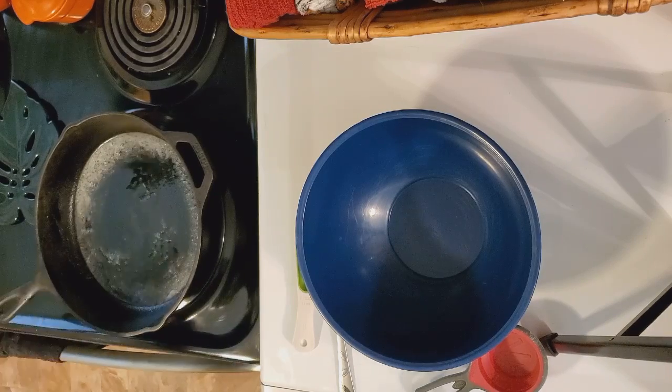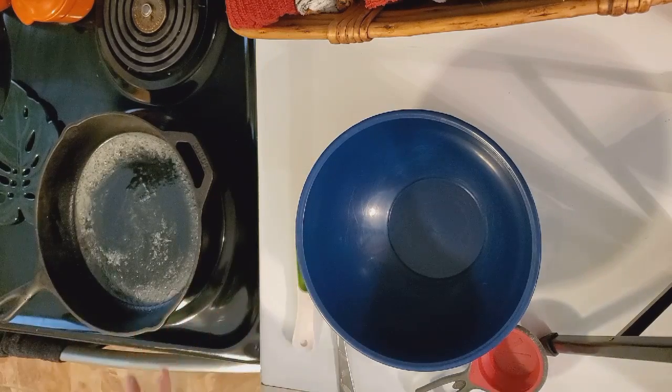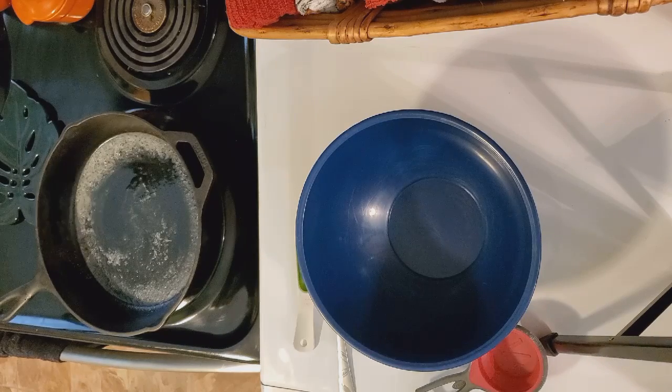safe pan. I live on cast irons. My pots and pans can also go into the oven, or you can do a baking dish, or you can do a pie dish. Just use whatever you have on hand.